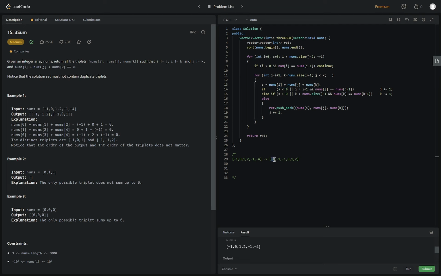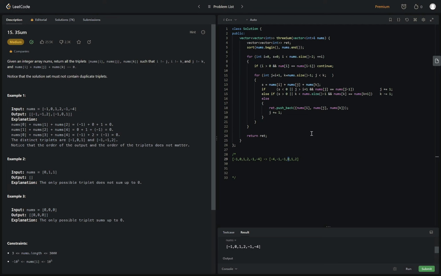So now we have i, j, k. And this time, it's still going to be less than 0. So even though it's a duplicate, we're never going to check this part. But it doesn't matter, we're going to increment. So minus 4, 0, 2, so that's going to be minus 2. That is still less than 0. Okay, so we're going to increment j again, still same condition. Minus 4, 1, 2, that's going to be minus 1. Still less than 0. Next iteration, j is going to be equal to k, so I have nothing on that iteration of the outer loop.